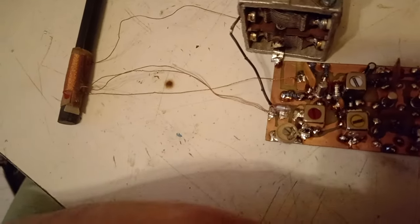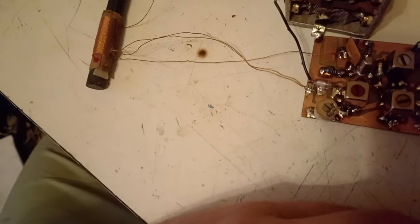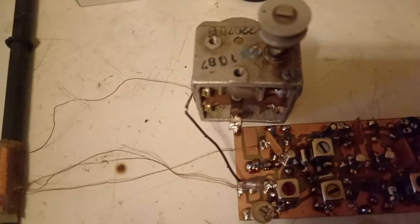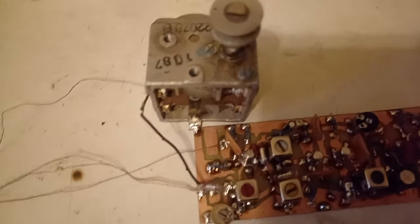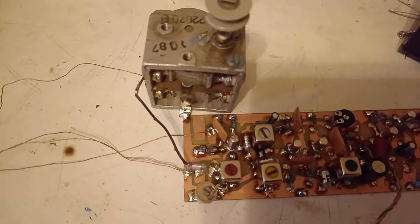So that was a huge amount of radio stations which can be received with this AM radio, Pescarus, which was built in Romania during the socialist era.